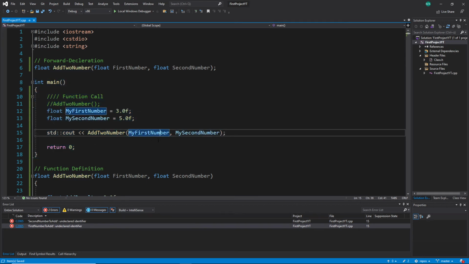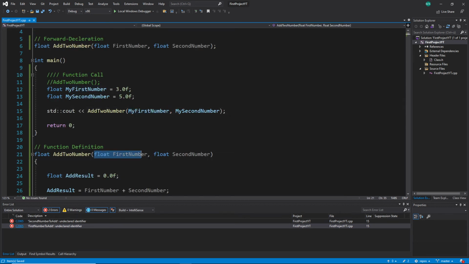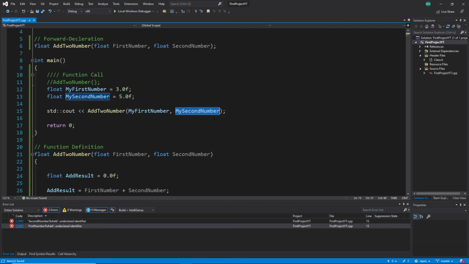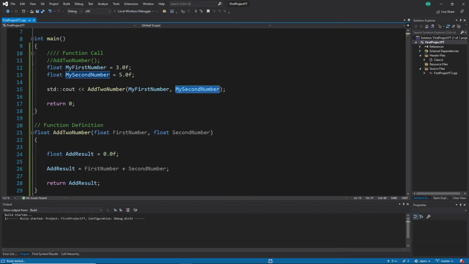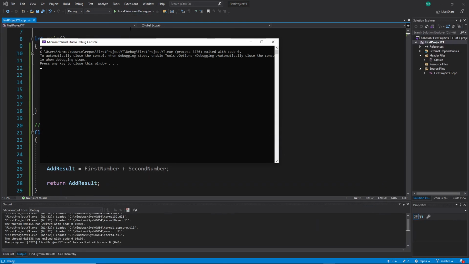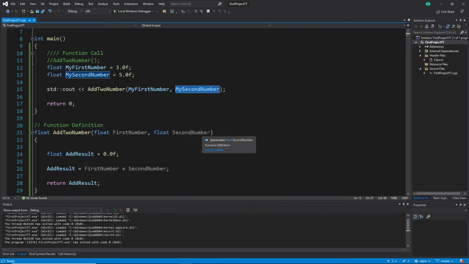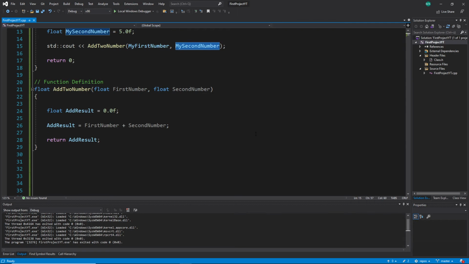So don't get irritated about this one. This is a declaration. This one is a variable use, not a declaration. So I hope you get it, but we are almost finished with that one. So let's test this one more time and see how many errors we have. And we have no errors. That is good.